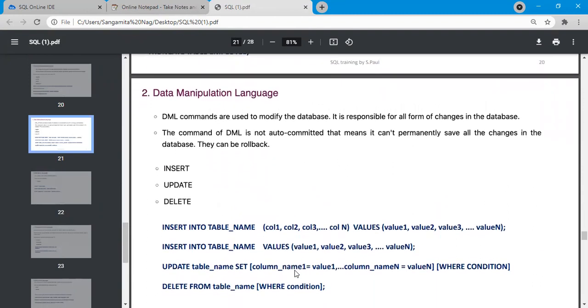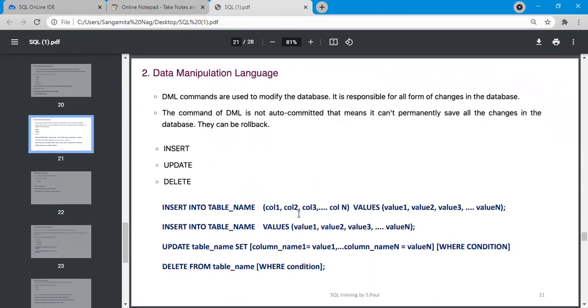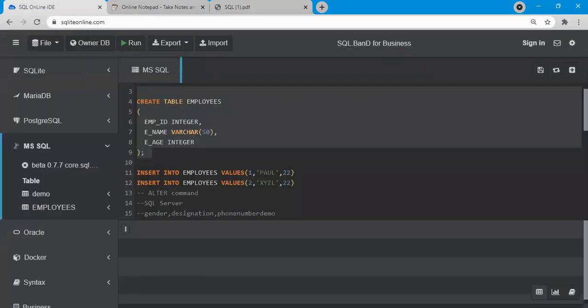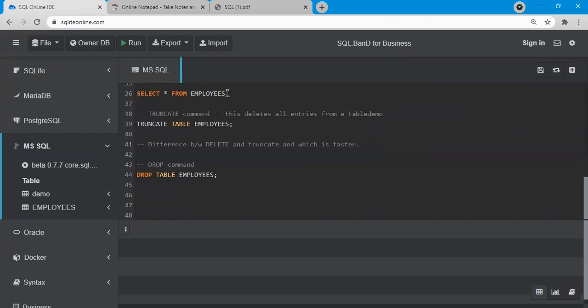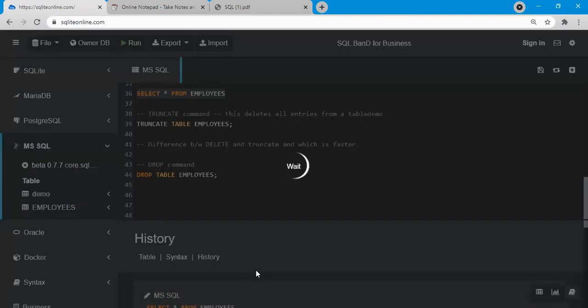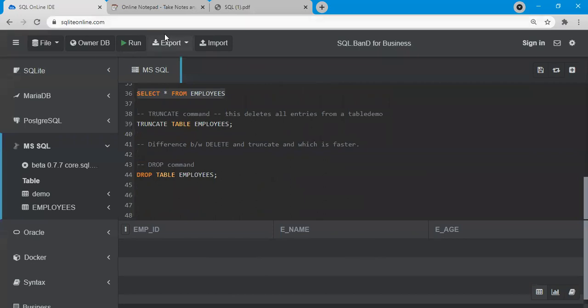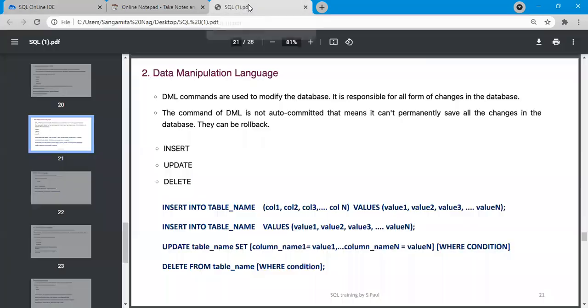Right. So now we move on to data manipulation language. Till now we saw statements like creating a table, dropping a table, deleting all the entries of a table, and adding and dropping a few columns from the table. Once the table is created, our table was mostly empty at this point, right? If I select star from employees now, we don't see any data because it was all data definition language. We defined the table structure here. Now we need to make some entries in this table. So for that, we need data manipulation language, which we call DML, right?